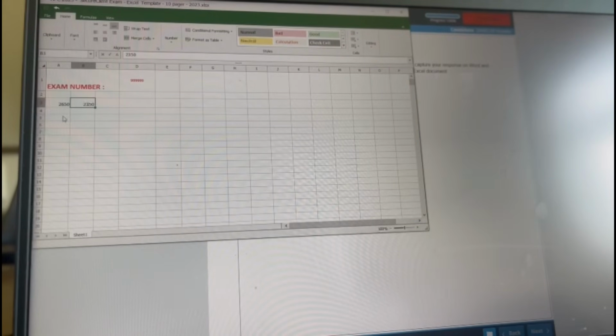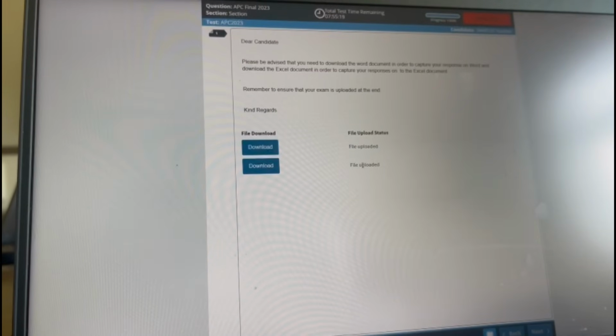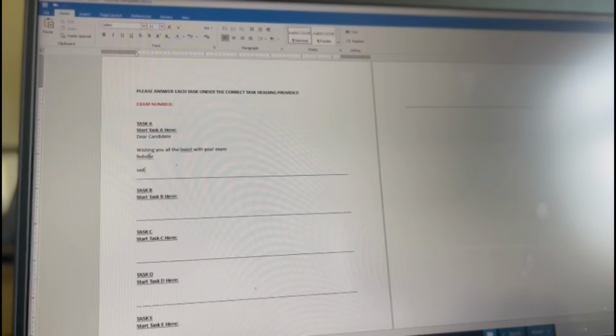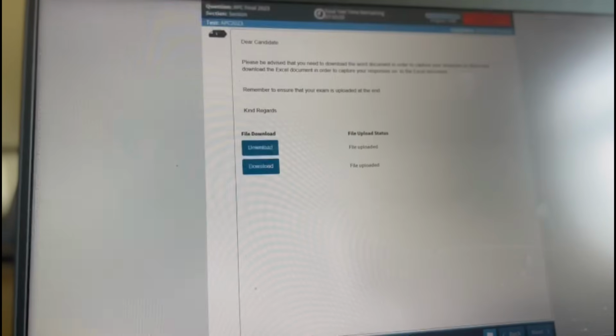Then when you're done typing whatever you need to type on your Excel, you can simply minimize or close it. As you can see, it will update. Your first tab is your Word document. Again, if you want to go back to it, simply open it and continue typing whatever you need to type. Double check yourself and then close to upload. Remember, you're writing this online, so it keeps on updating and uploading after each and every update. That's about 60 seconds a minute.